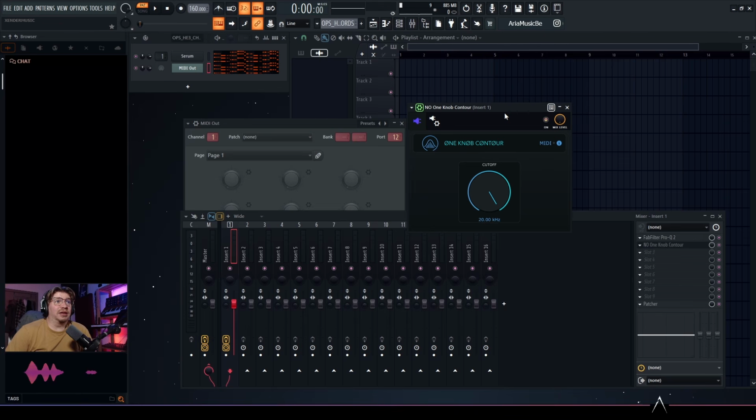It's just the basic envelope filter. Very simple, very efficient. That's why I said and a half.